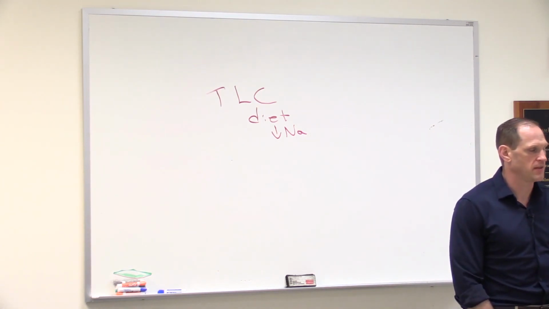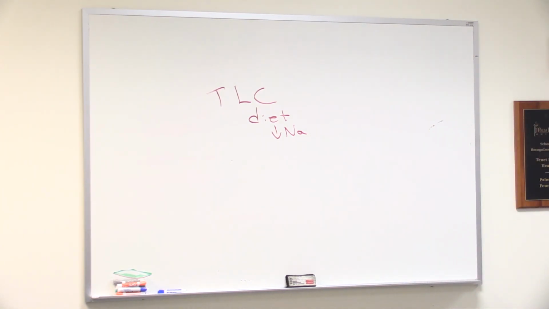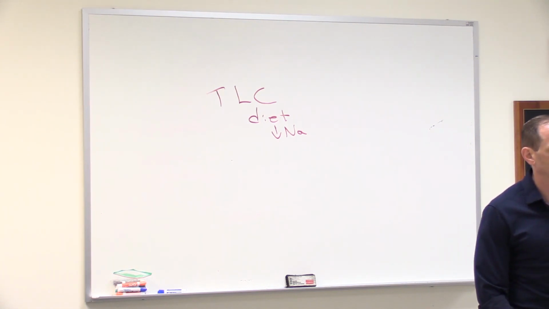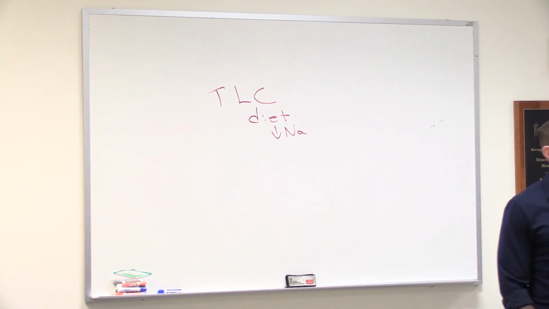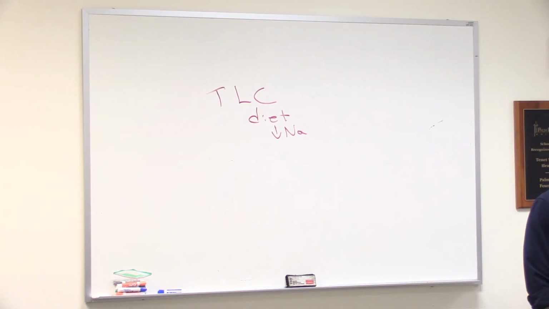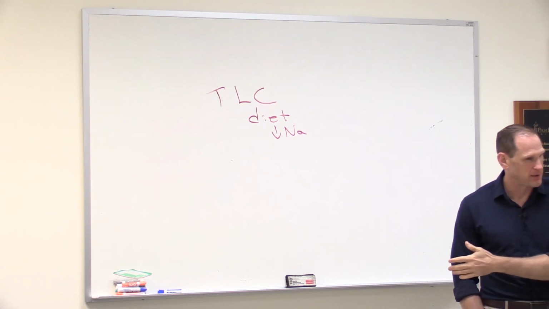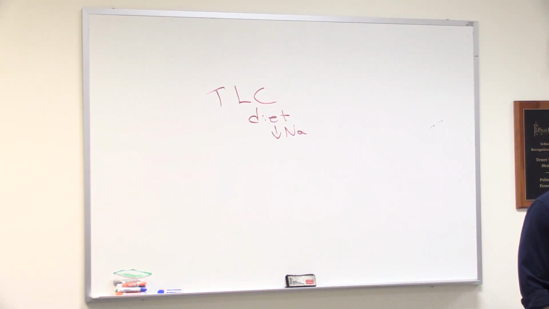the American Heart Association has been on this really big anti-sodium kick lately. They want everyone in America to eat less than 1.8 grams of sodium per day, which is insanely low for the general population and probably unnecessary. And if you look at certain populations, like say if you look at Japan, they eat 4 to 5 times the amount of sodium that we do, and yet they have lower blood pressure than we do. So not everyone needs to lower their sodium level. But if you've got high blood pressure, it's worth lowering your sodium level and see what happens. If you respond to lowering your sodium, that's probably a good thing for you to continue to do.